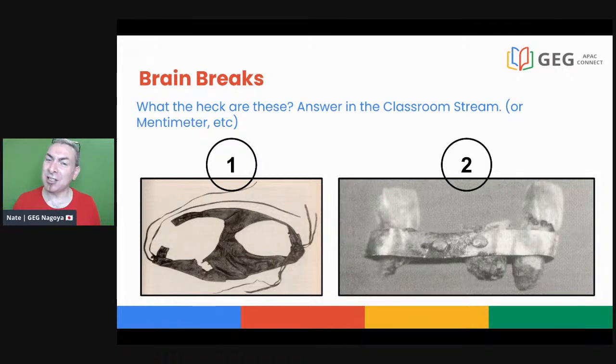I don't teach ancient history, so I think some ancient history images are kind of fun. It's like, all right, everybody, brain break. Let's stop talking about the interwar years. Number 1, number 2, what do you think these are? Go for it. Talk to your shoulder partner, speculate, think.